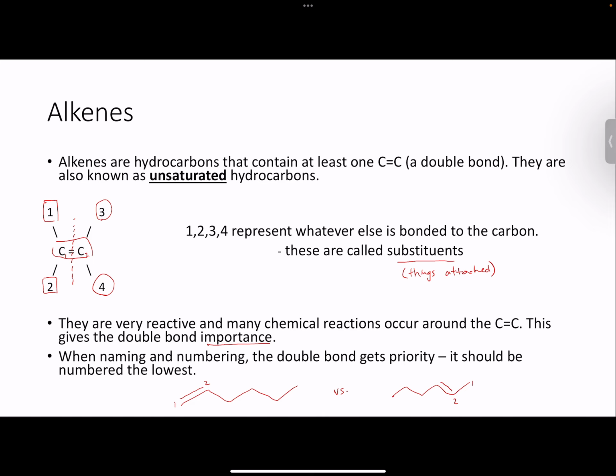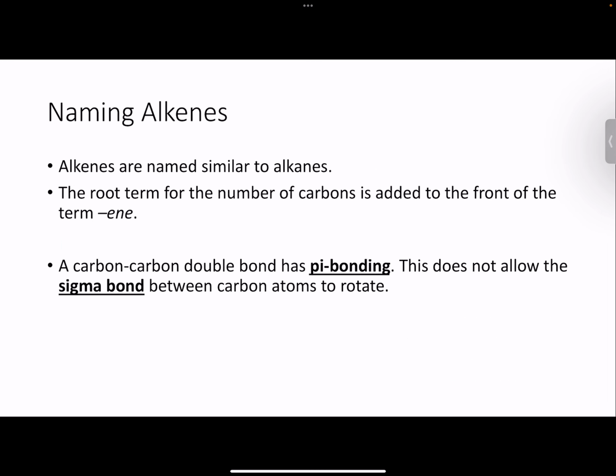So if you've studied any kind of biology and biochemistry, you would have learned about things like trans fatty acids. That comes from the shape of the double bond. So we'll take a little bit of a dive into that and how it impacts the properties of molecules in the body as well. So to name an alkene, very similar to alkanes, only we changed the ending to ene to match this type of molecule.